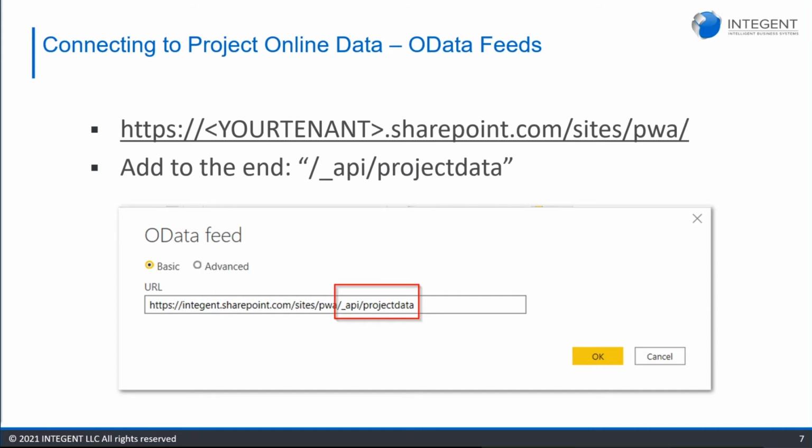And one of the big keys, especially if you're going to be doing a lot of reporting from Project Online, is to remember this suffix that you need to append to the end. It is the /_api/ProjectData. This is what connects to the true OData feeds. Just putting in your link alone will not give you that. You will actually get an error that says it can't connect to the data. So once you have your URL and your suffix appended to the end, go ahead and click OK.